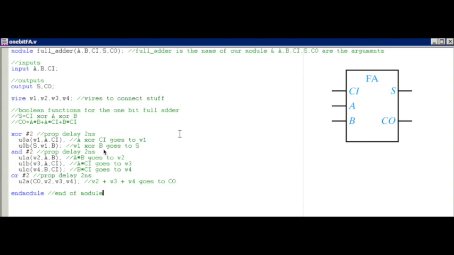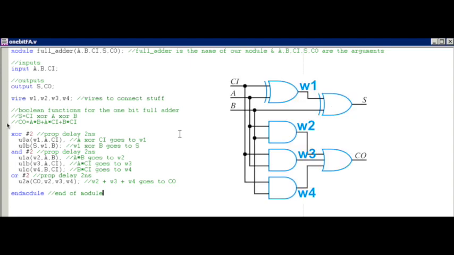And what we've got here in our Verilog code is the actual internal workings. So this is actually what's inside of the black box, and it looks like the circuit schematic that you now see on your right. And I've labeled these wires to correspond with the wire variables we've declared in this code. And of course the inputs and the outputs also correspond to what we've used in the code.